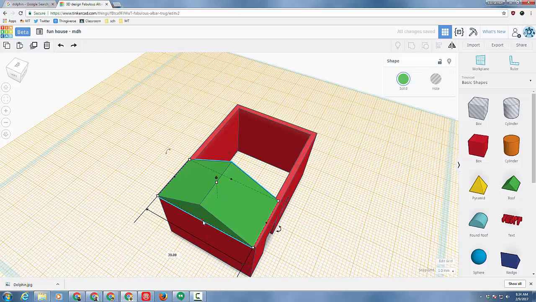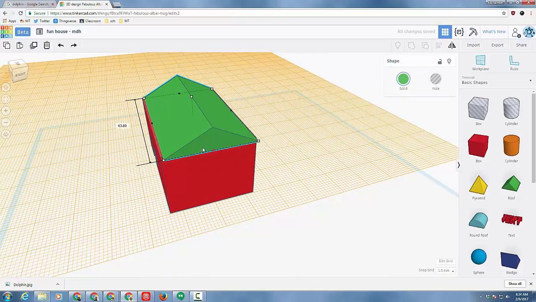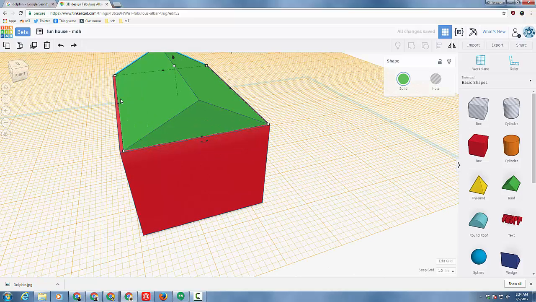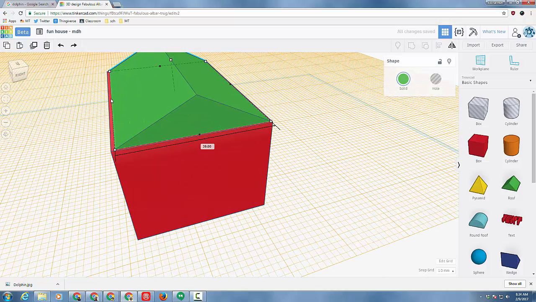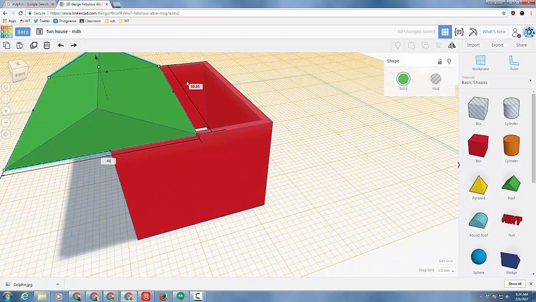If I wanted to get really fancy, I could put another roof inside the roof and cut it out so that it was hollow. But I'm kind of flexible and I'm just having fun. I can use the arrow keys to nudge it along. I'm going to zoom in and actually stretch it so that it's perfect. Or I could be smart enough to type 40. Click the little white box. Ha! That one was supposed to be 40. Enter. And I want to type the 60 here.